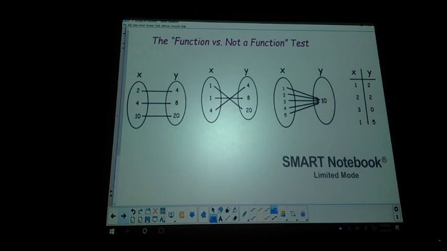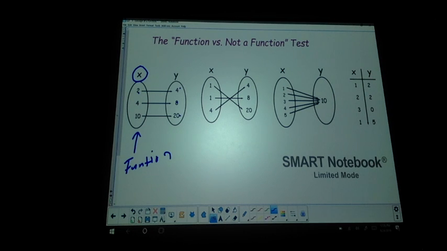All right. So we want to know, is it a function or is it not a function? So this would yield me the points (2, 4), (4, 8), (10, 20). Do any of my x values repeat here? Is there any repeat of the x value? Looking for the x only. Doesn't repeat? Function.